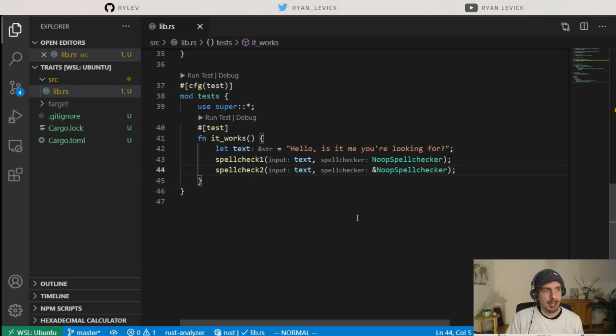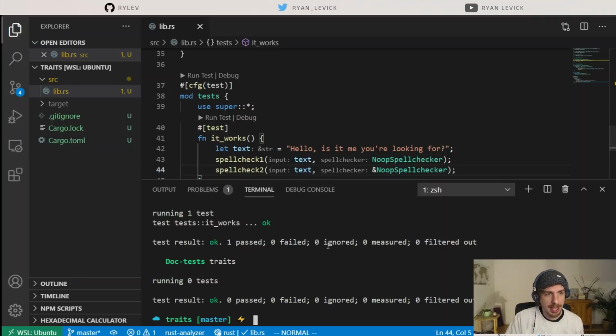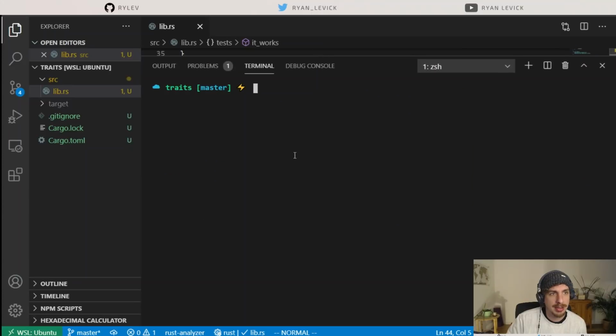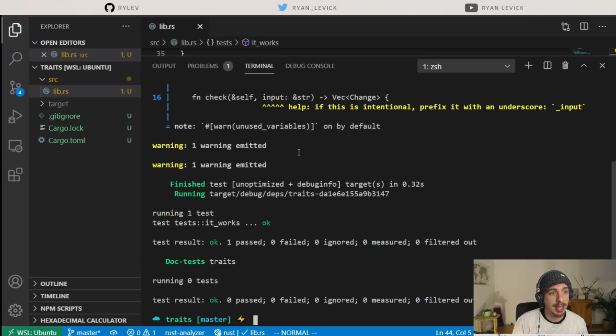Cool. And then I really hope that GDB plays nice inside of this VS Code terminal here. So let's go ahead and run cargo test again. And you'll see here we ran cargo test. It creates a whole test binary, and this is where the test binary lives, right here.